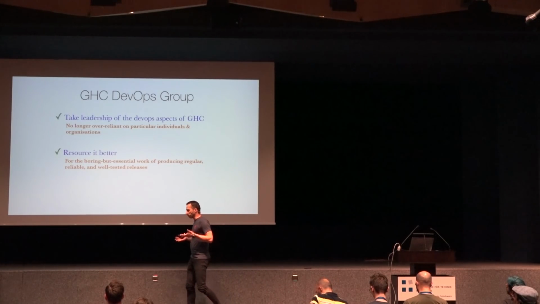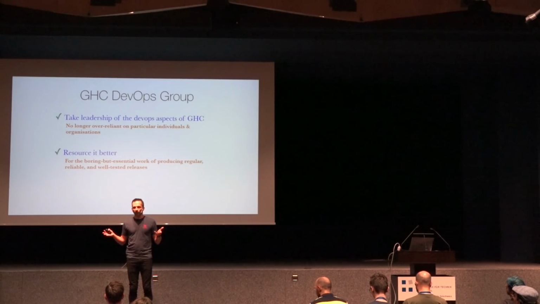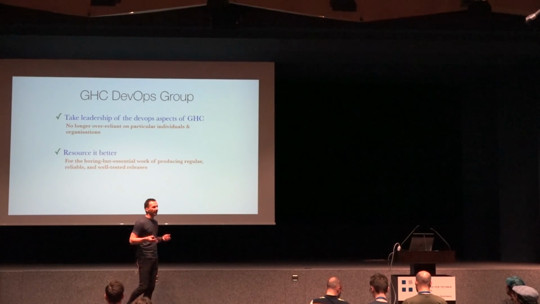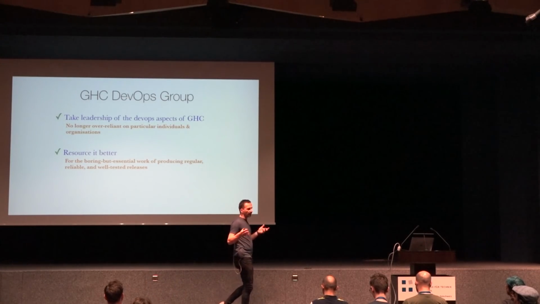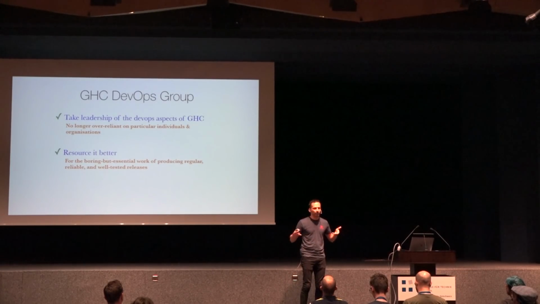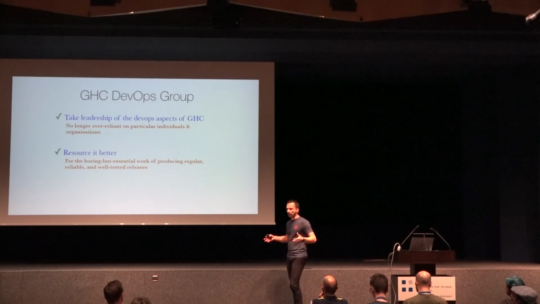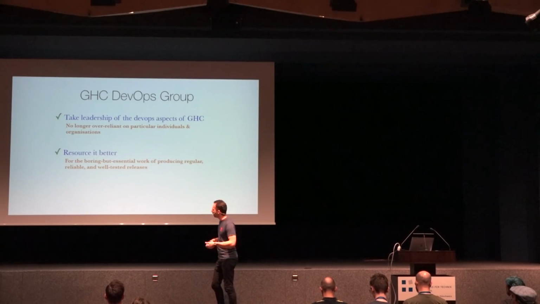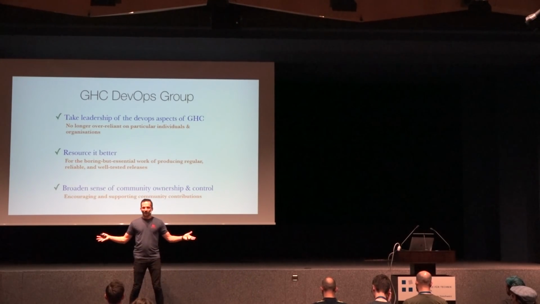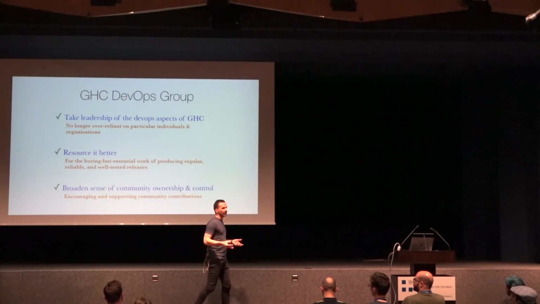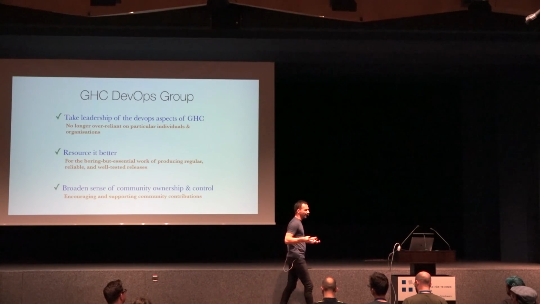The other reason is that as it's become a bigger project, the resources of one research group are just not sufficient anymore. There are a lot of companies that depend on GHC, but that also means there are a lot of people who should be interested to maybe provide some help with developing GHC. So to organize that better, bring everybody together, pool the resources, that's number two. And then related to why we are here today, we want to get many people involved, and we want to talk about it, and we want to tell everybody about what's happening and how they might be interested in maybe helping with it. So that's the third point.